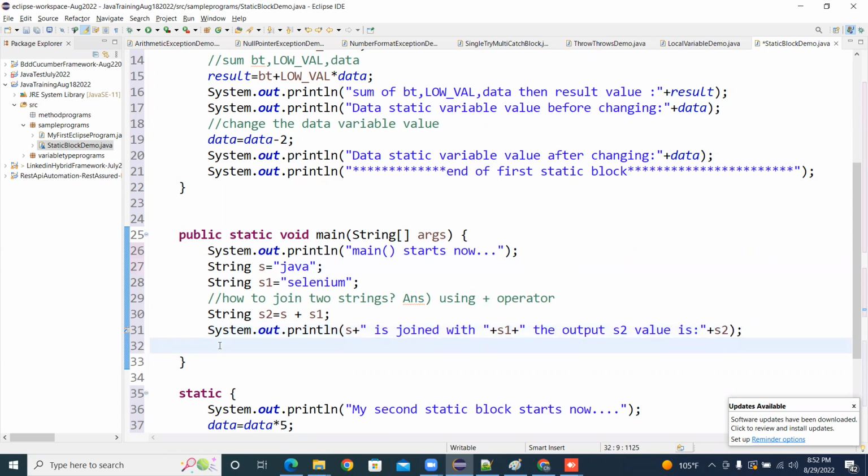Next. String S3 equal to S plus S plus S2.